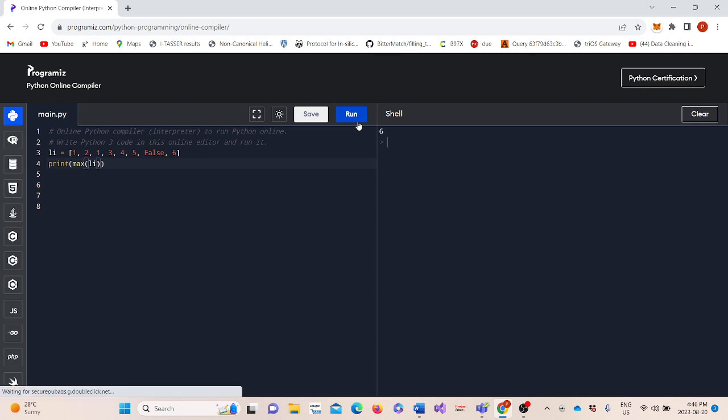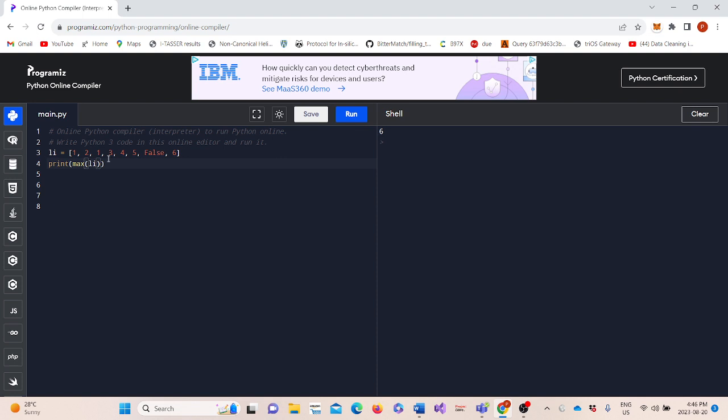There are other functions, and let's try this. Insert a value of 8 at an index of 0. Yeah, it works.